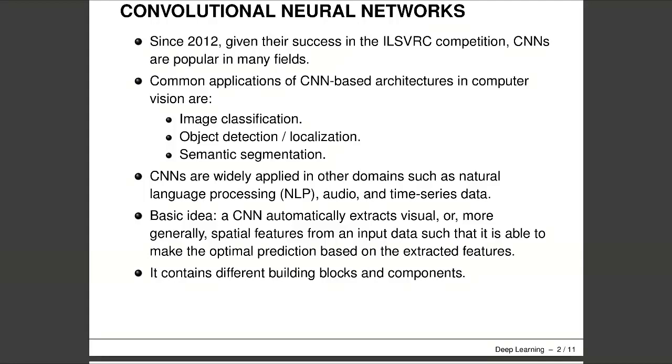But the applications of CNNs are not limited to computer vision. CNNs are also widely used and applied in other domains such as natural language processing, audio, and also time series data. Here, the basic idea is they can extract the spatial features, and based on that, they can make the optimal prediction. It contains different building blocks and components, and we are going to learn about these components in this topic.